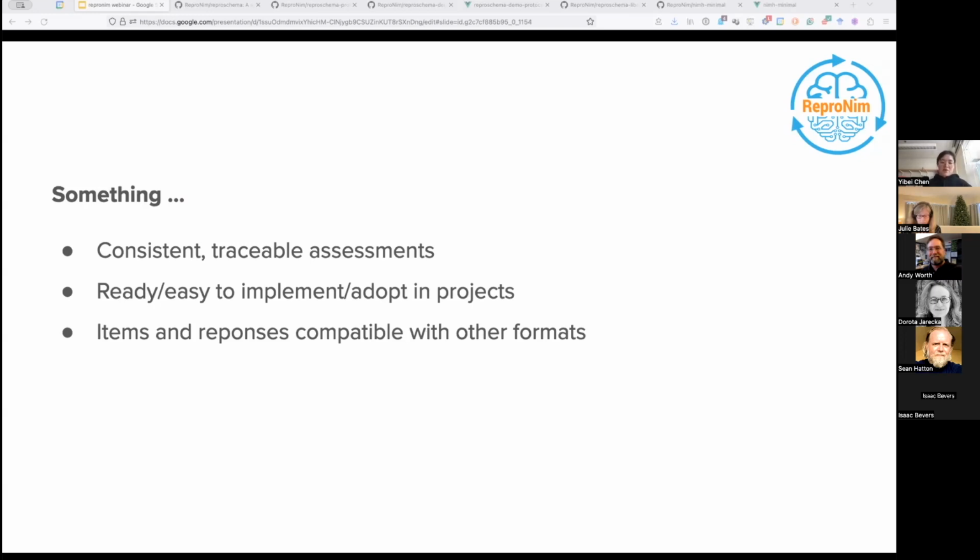But in the end, when we want to collaborate and aggregate data across teams, we want something compatible and convertible. And also, we want things to be reusable across teams and over time.